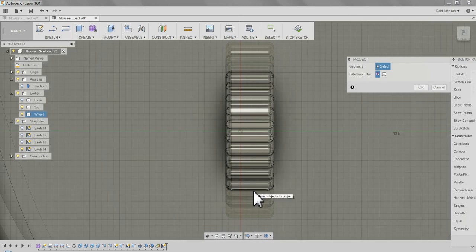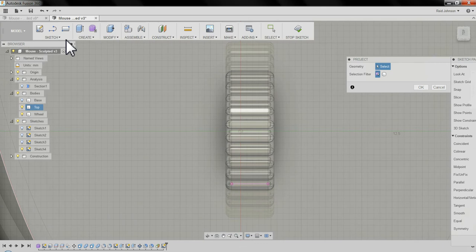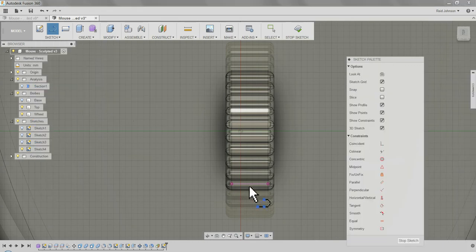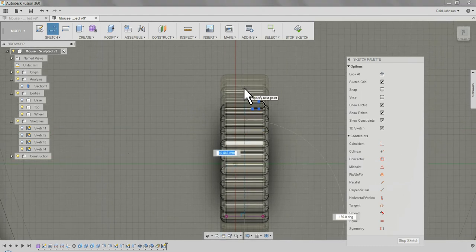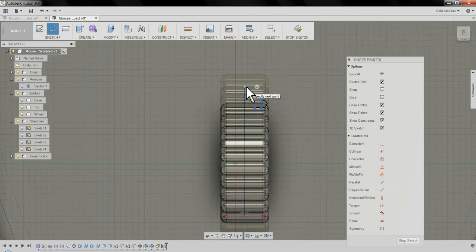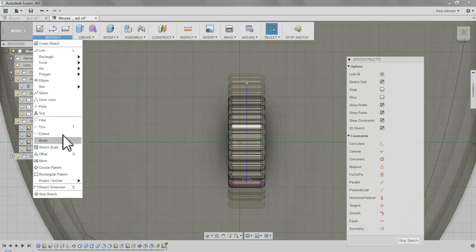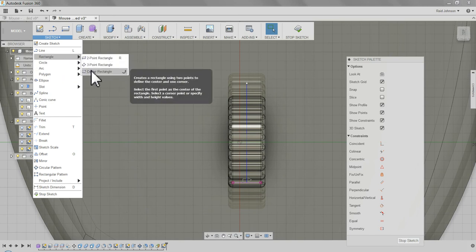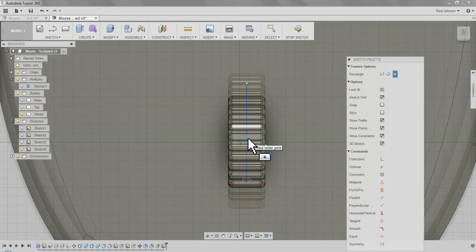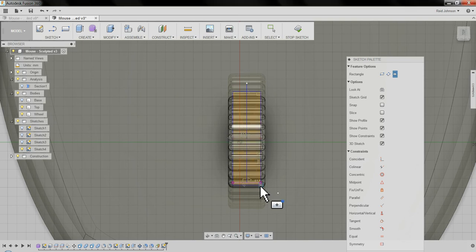I don't want to use that. So I'm going to grab one of these lines. That's going to give me a place to snap to. I can snap to the midpoint, draw up vertically. Now I've got the center of this wheel. I want to make sure I draw at the center of the wheel. With that, I can sketch out a rectangle. Center rectangle, right about in the midpoint of this mouse wheel here. There it is, a rectangle.